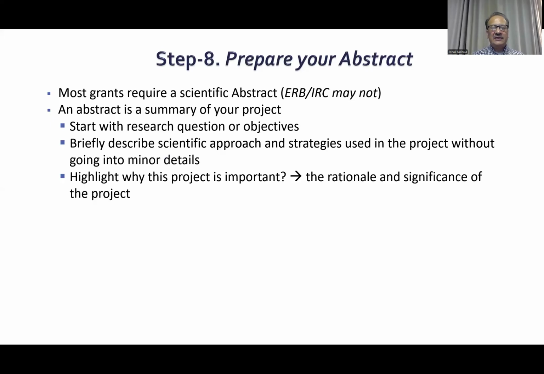Prepare an abstract. Most grants require you to write a brief scientific abstract so that the reviewer will start by reading the abstract. Our IRC does not require that, so you don't have to worry about it when you're submitting just to the IRC. The abstract is a summary of the project. It's written in the same manner that you write an abstract of your publication for a journal, except you don't have the results and conclusion section.